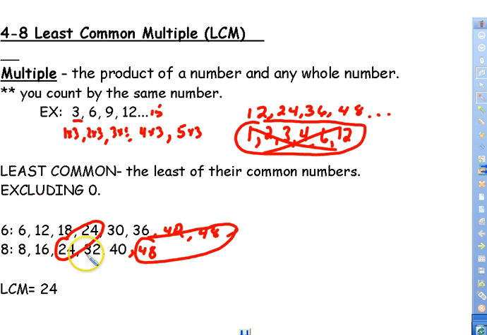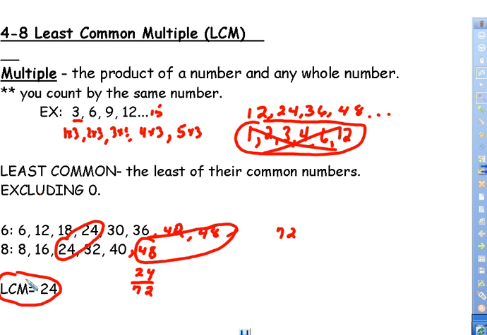And actually, if you want to find the next set of common multiples off of this, it would be the multiples of the common multiples. So if you want to find, let's say, the next 3 common multiples, you could start with finding the least common and then do the next 2 multiples of that. So 24, then 48, and then 24 on to 48, giving you 72. So then 72 would be my next common multiple for 6 and 8. But we are most concerned with our least common multiple.